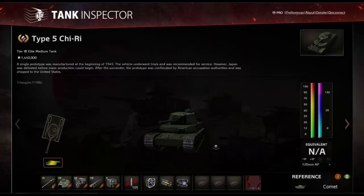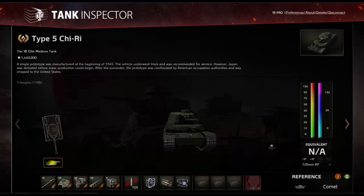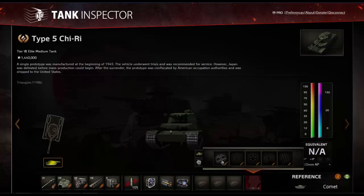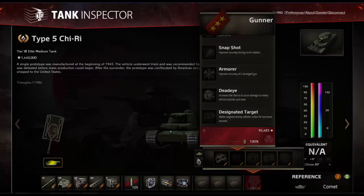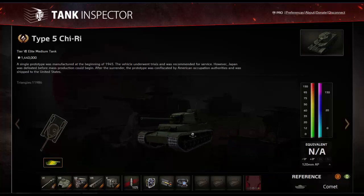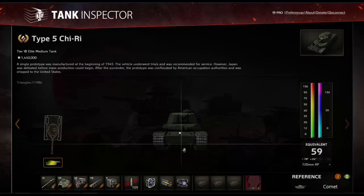For the crew skills, since you will probably just try to skip this tank, you will only have 1 to 2 crew skills, so Sixth Sense on the commander and repairs on the other crewmen. You can get safe storage if you can on the loader, but it's not a must.